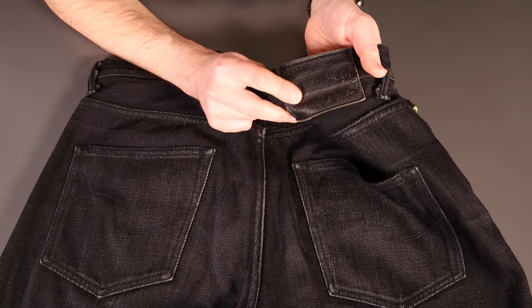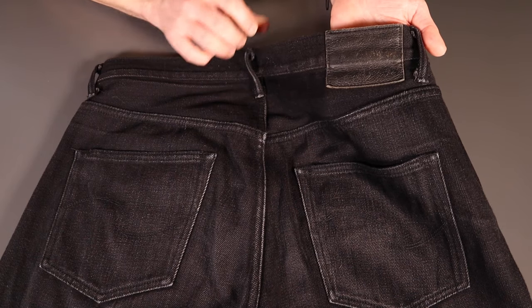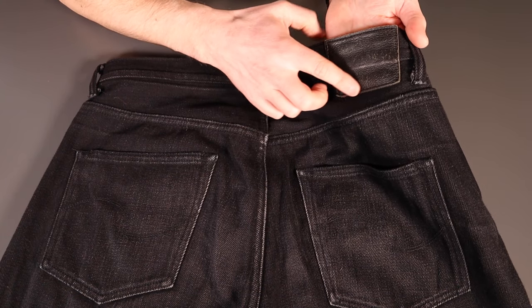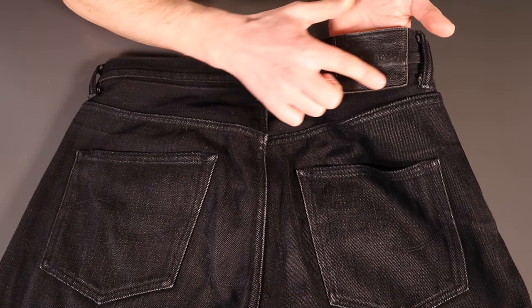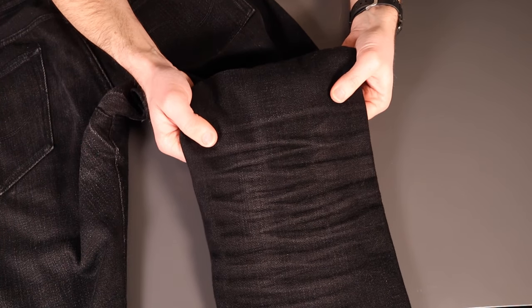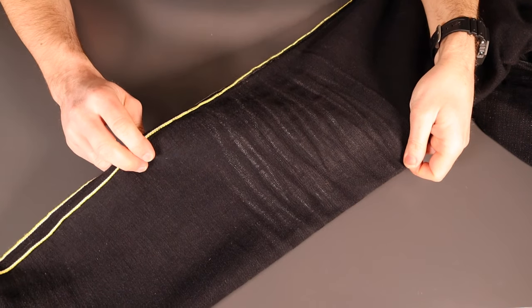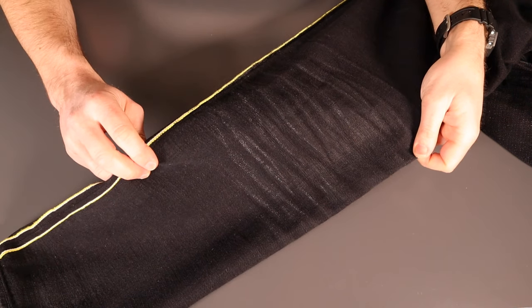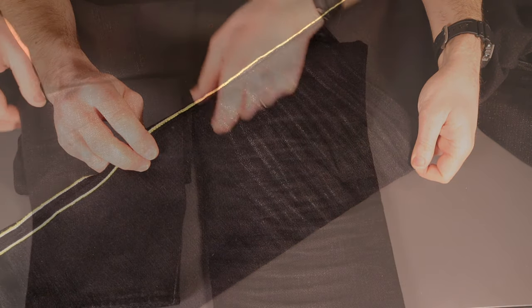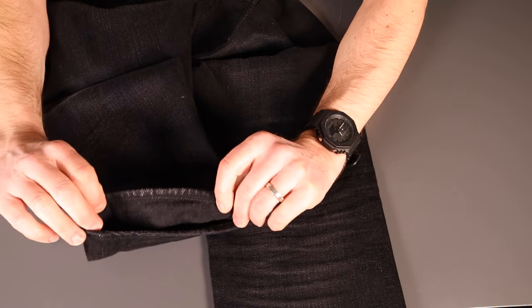That'll become a strong contrast because the stitching isn't going to fade but the denim around it will. There's a really nice soft goatskin patch on the back — a little bit sad to see the print has gone on that; I do like to keep as many details visible as possible, but we've lost the definition of the print. Moving down, some nice honeycombs starting to form at the backs of the knees — again very gentle. Interestingly, because of the way it's woven, the honeycombs are much more defined on the inside. Down at the cuffs, again no stacking of note and a little bit of roping.